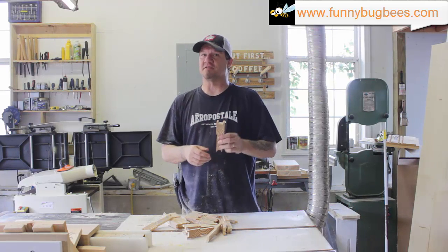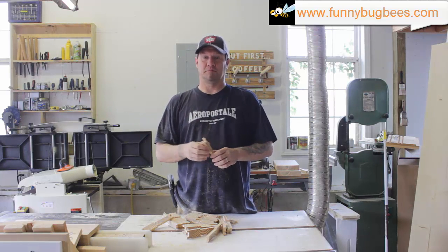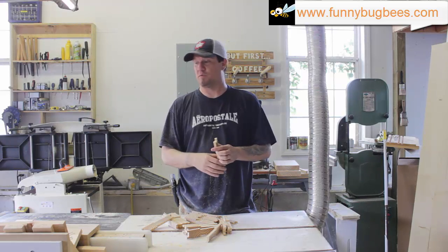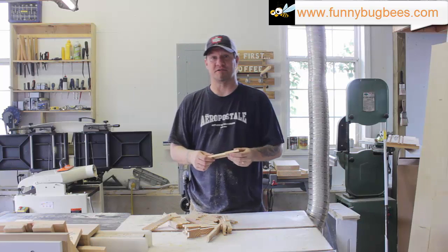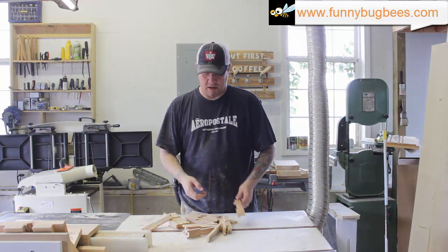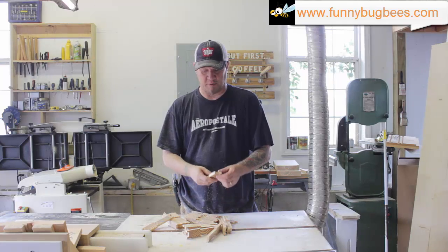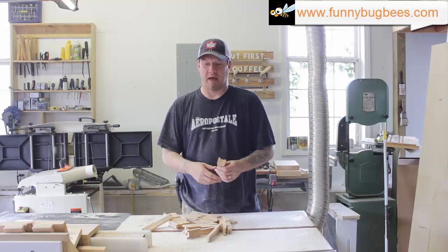I will say that this takes a fair bit longer than using a router, which is how I like to make frames. I still do some work with the table saw too, but a router really helps, especially with these end bars, in my opinion. This is a pretty simple method too, but it is time consuming. Because of that, you don't want to make 10 of these at a time, okay?